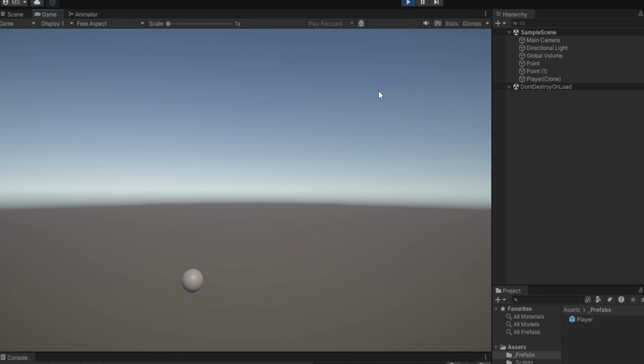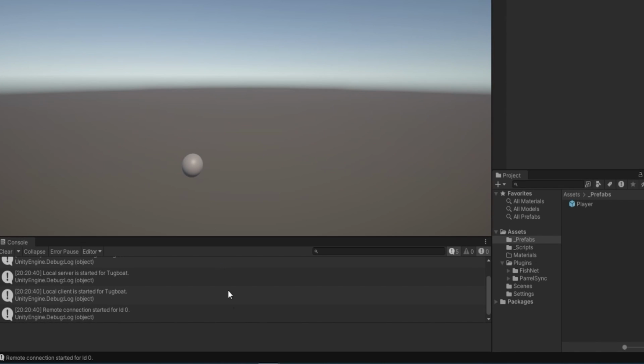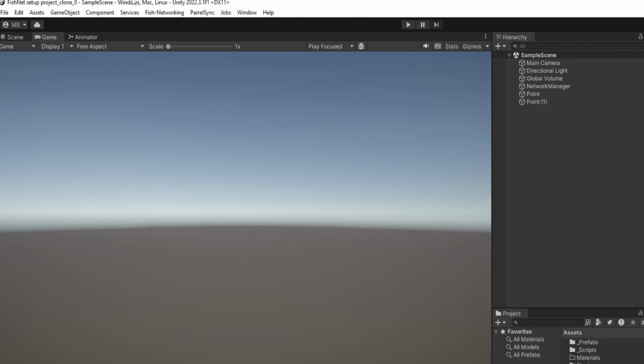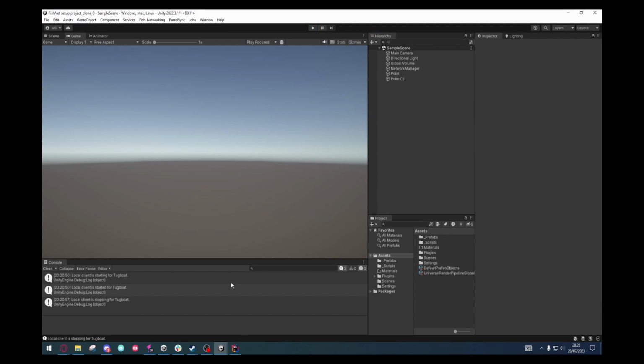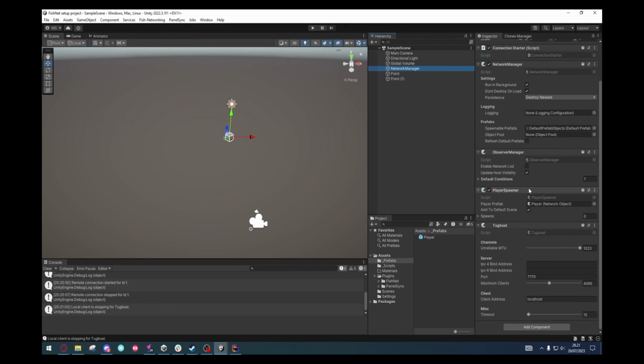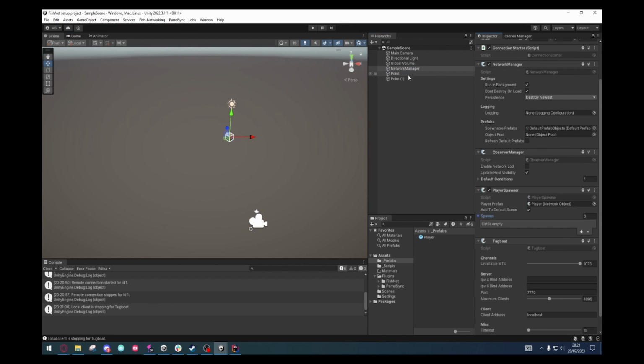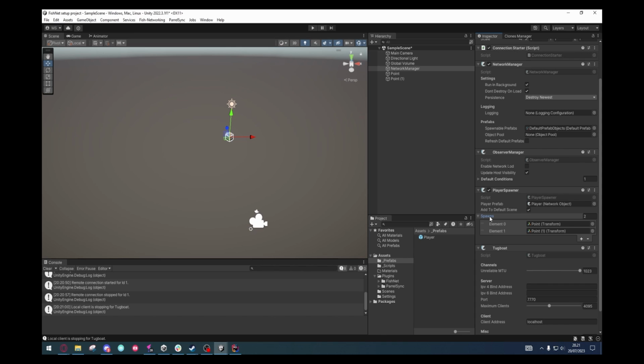So we can actually just start this one now, and you can see a player has spawned down here. And once this other one is open, which I have here, which you can see is _clone_0, that's what the naming will do. And I click start. And now you can see, did I forget to add the other point? There are two players. I probably forgot to add the other point, didn't I? I didn't add any points to the spawns. That's my bad. Add. There we go.